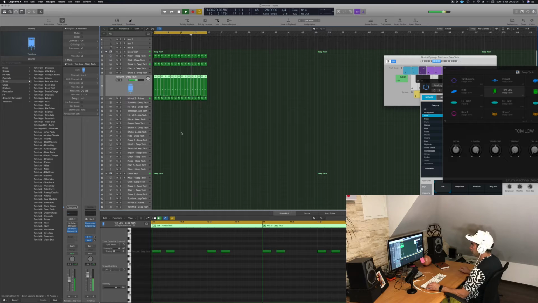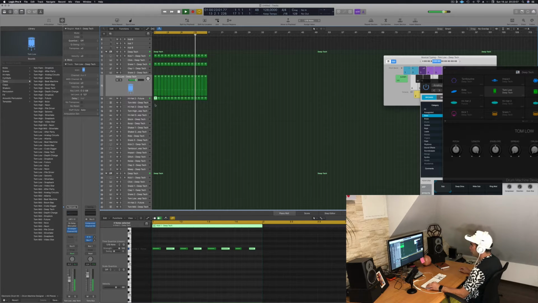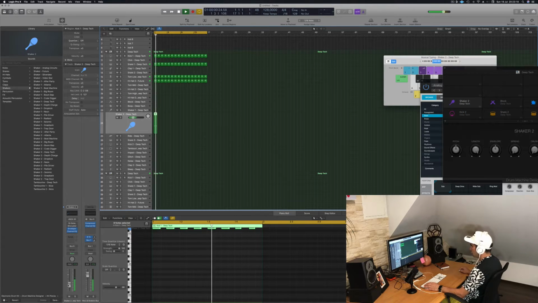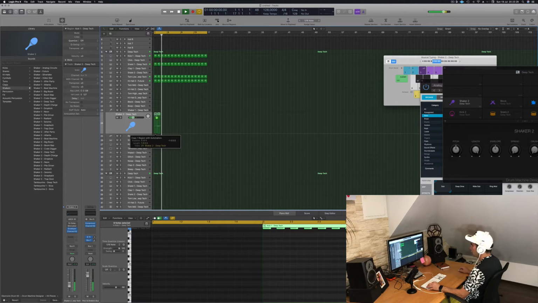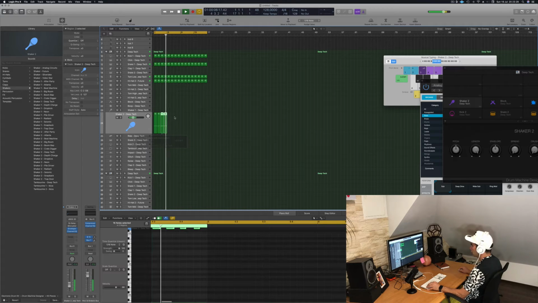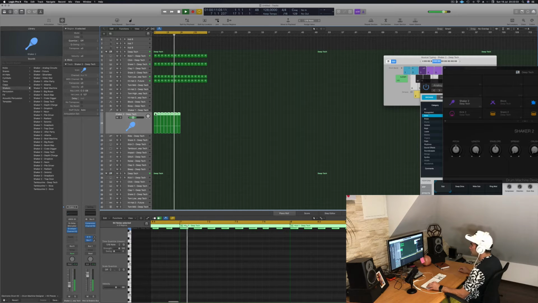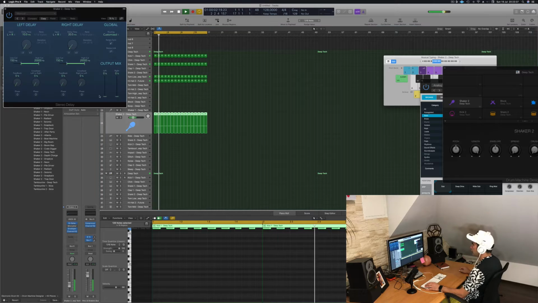One more element. I would probably think about some shakers, probably really in the middle of all this. Which I will treat a little bit with the stereo delay here.